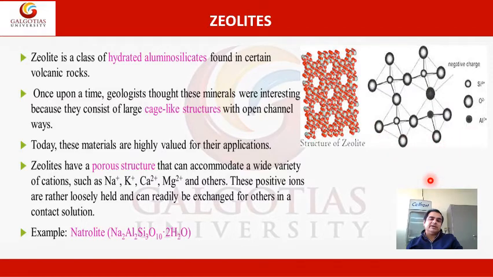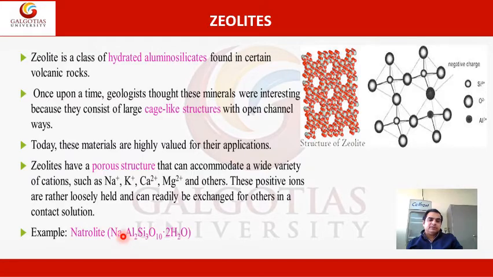Basically, zeolites are hydrated aluminosilicates that have the capability to exchange their sodium ions, because their formula is Na2Al2O3·xSiO2. In this case, these sodium ions, which are cations, can be replaced if we are using zeolite for water treatment purposes. So they can exchange their sodium ions with the cations of the hardness-causing salts. Basically, we can utilize zeolite for water softening.